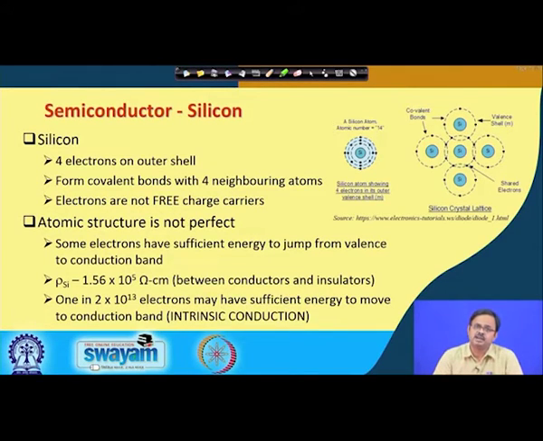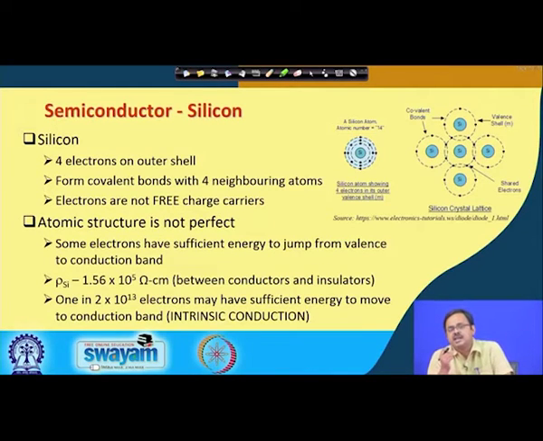Okay. What do I mean by that? So, what it means is some electrons, may be very few, out of these may have sufficient energy levels to jump from what is called the valence band to the conduction band, which means that it is no longer held tightly, but it has the energy to break free and become a free electron for conducting electricity. Okay. So, the number of such atoms is very few, maybe 1 in 10 to the power 13. That is the kind of free electrons that I am talking about.